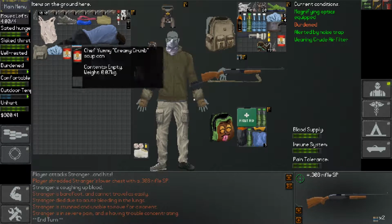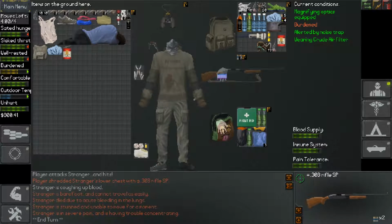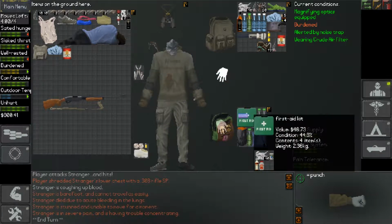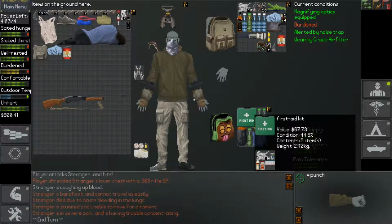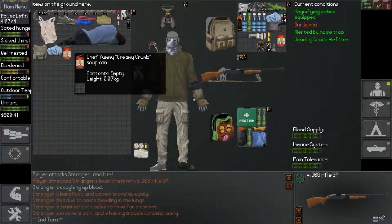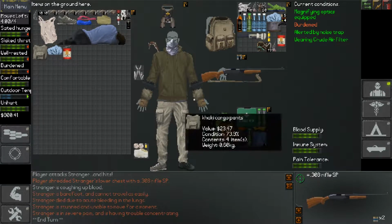Let's empty that out. A pill organizer. What's in the pill organizer? Let's take a look. I'm going to put this in my hand. It's a blood thinner. Okay, we'll take that and we'll put it in our medical kit. I'm hoping that will fit. Yeah, it does. Okay, cool. I'm glad we found that. I don't know at what point a blood thinner would be useful to us.